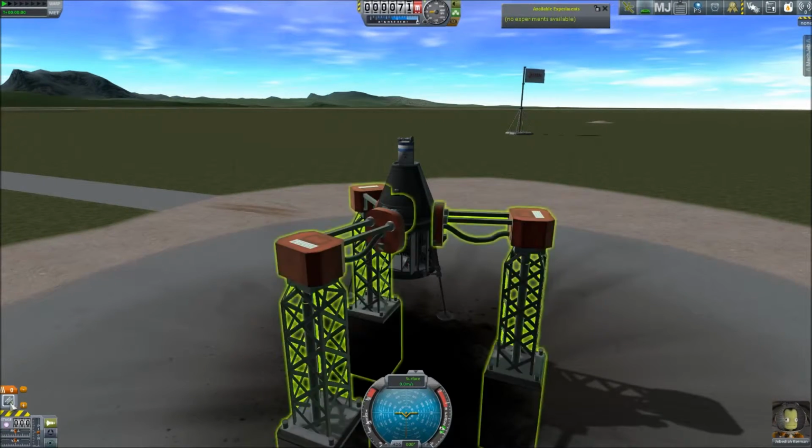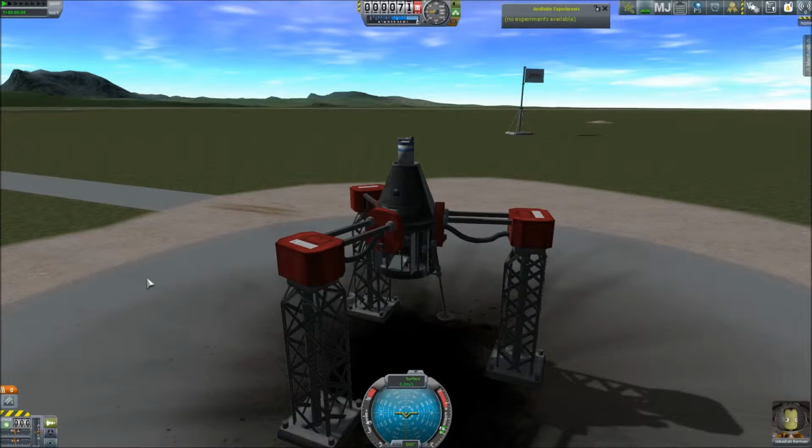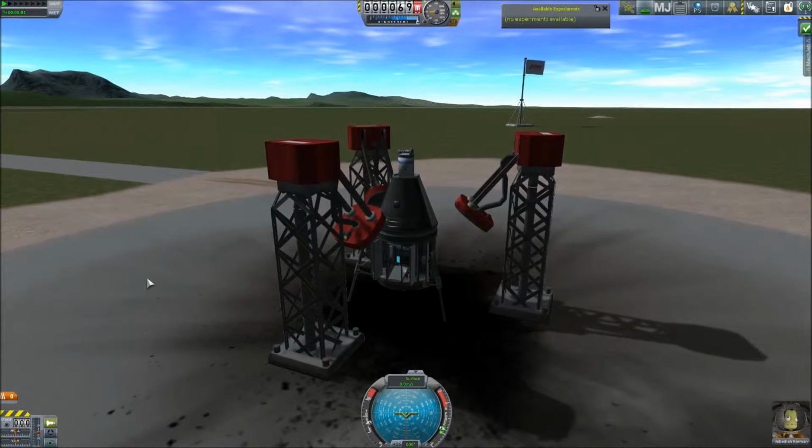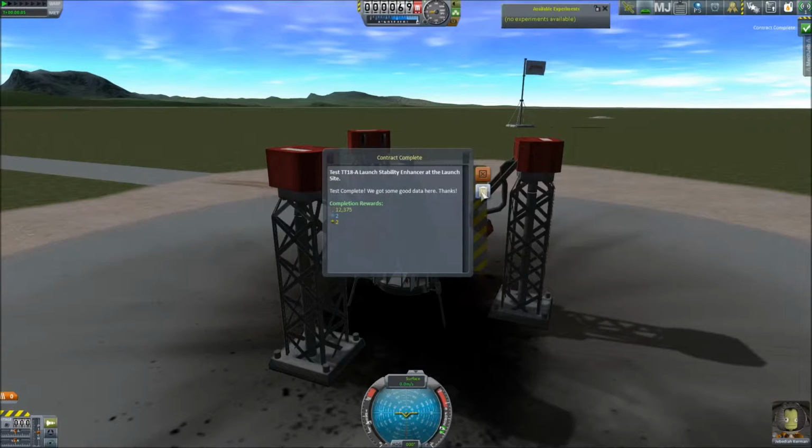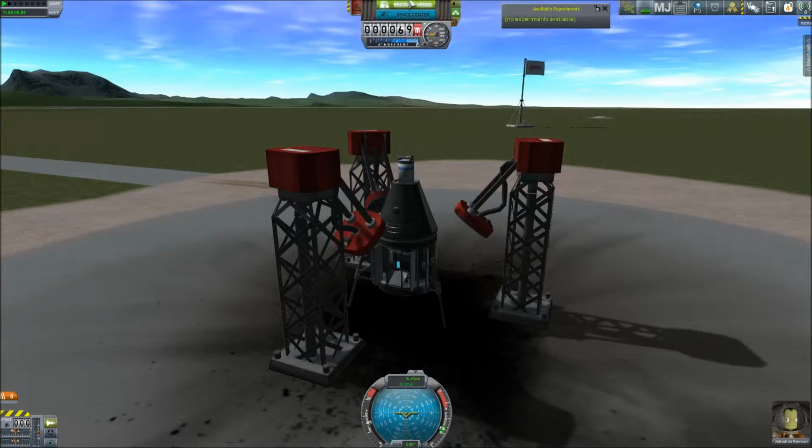Anywho, our mission is to test these guys, so let's do that. Spacebar. Boop, and we land. Yay! Test complete, money and science and what's it called? Reputation. Duh. Alright, so we recover the vessel. Nothing really is going to happen, but we recover a vessel. And that's a cool thing.